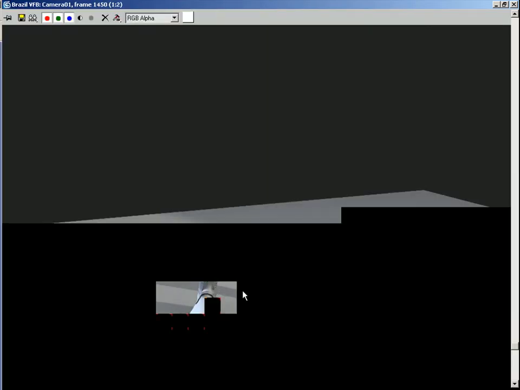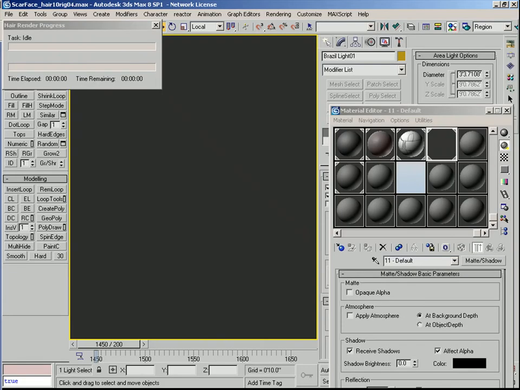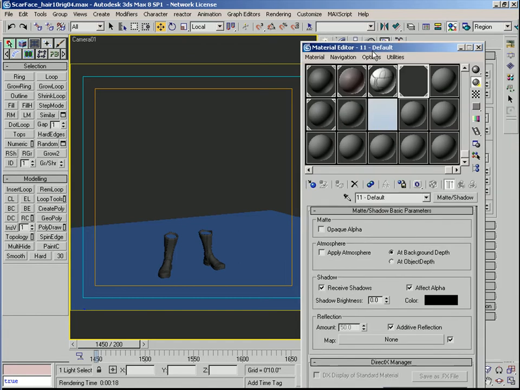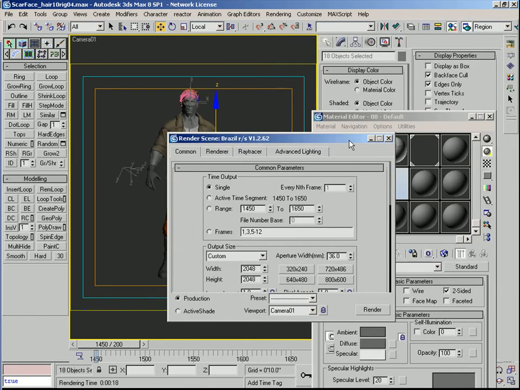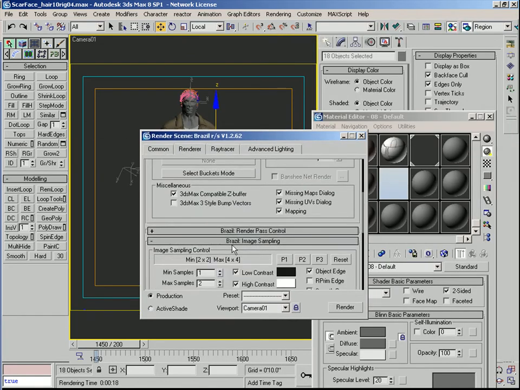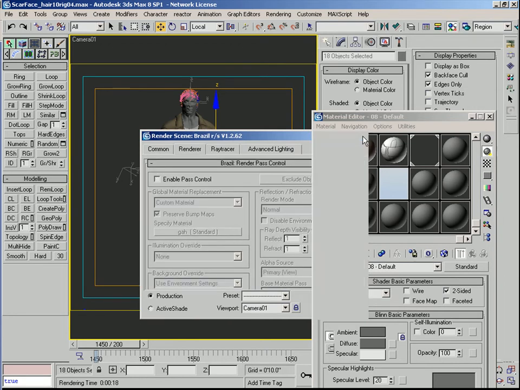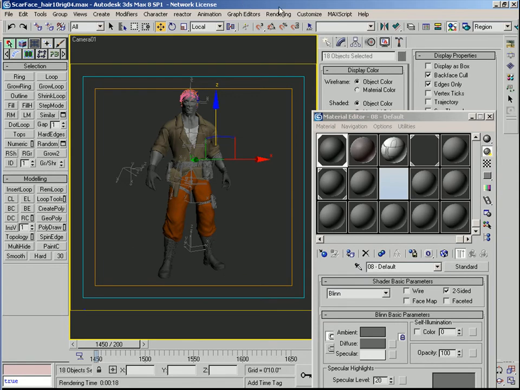And as you can see, we still don't have that turned off, but you can see what the shadow is doing at least with this. It's got a nice kind of fuzzy falloff and then it kind of drifts away. So, at this point I'd actually forgotten that we have the material override on until right now. So here we go, go under Brazil render pass control. You can see we have a custom material on, so I'll just turn that off. And if we render out the region again, we can change that color to whatever we want.